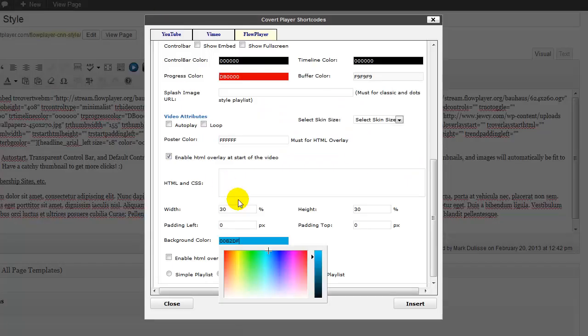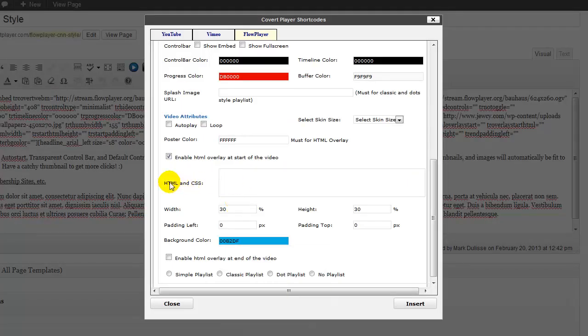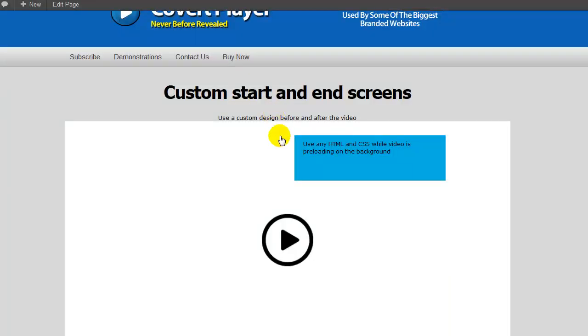And you can see here that there's a number of different parameters. Here you can put in your HTML, you can put in your text, any text, HTML, or CSS styling, like font styles and so forth. Here is the width and the height of the area that you want to do. The default is 30%. So in this one here, this is 30% from here to here.